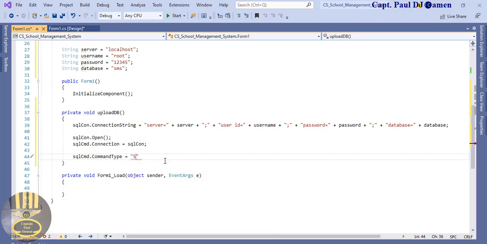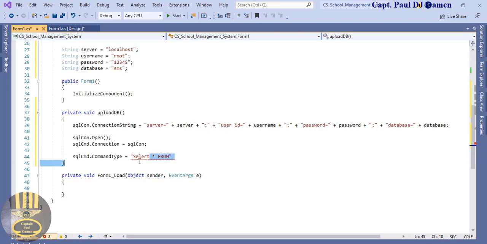select all from, let's use uppercase for that, and let's use uppercase for this as well.